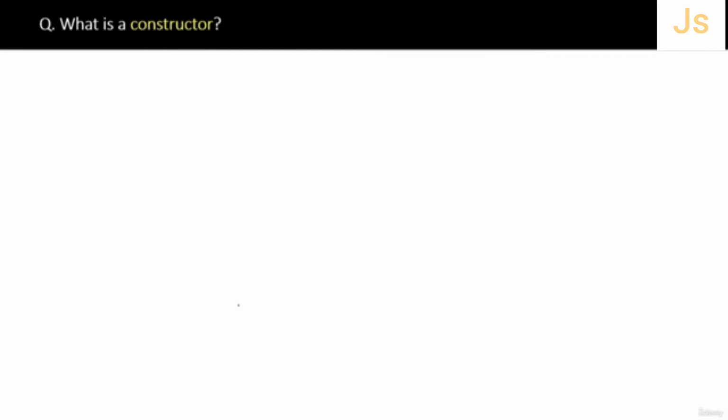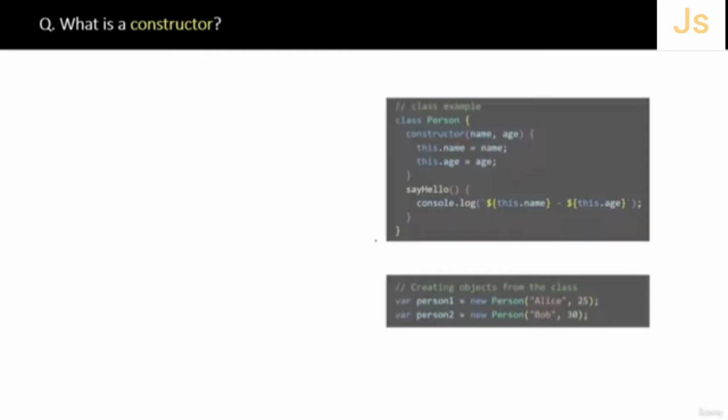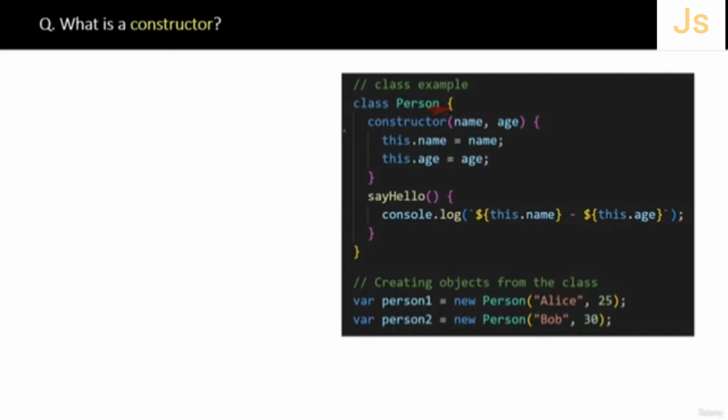What is a constructor? Here is the code of a simple class person, and inside this we can see the constructor keyword, right? The constructor is nothing but a function. Remember, it's just a function of the class that is invoked automatically whenever you create any object of this person class. And then the logic inside the constructor will be executed. So if you want some code to be executed automatically whenever an object of this class is created, then simply put that logic or code inside the constructor, okay?